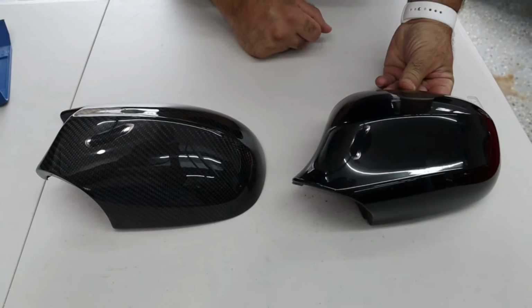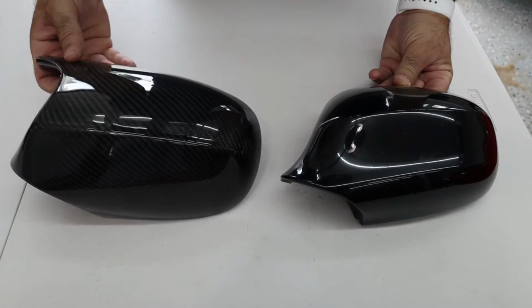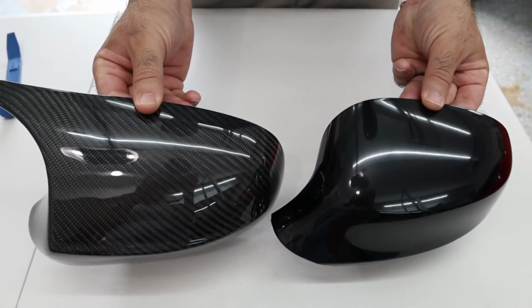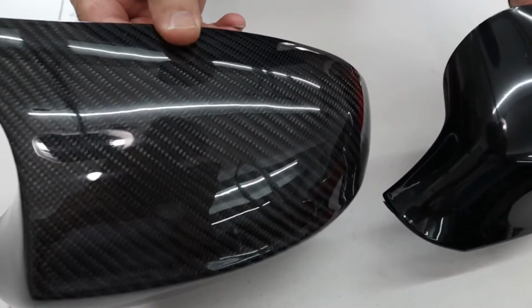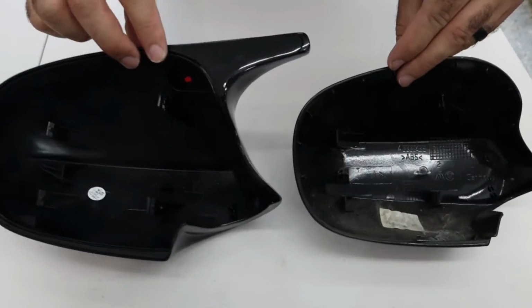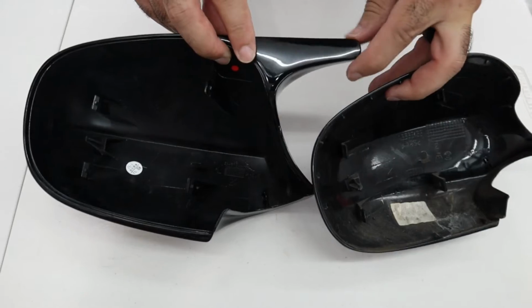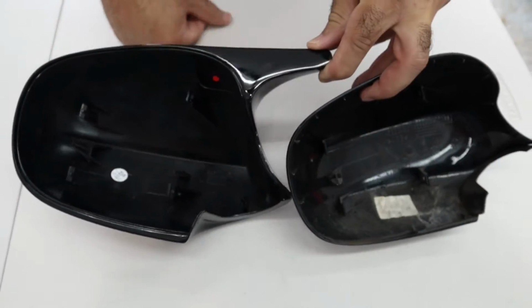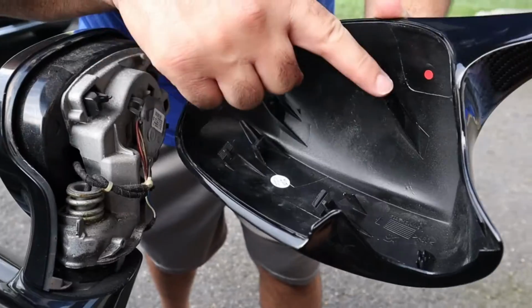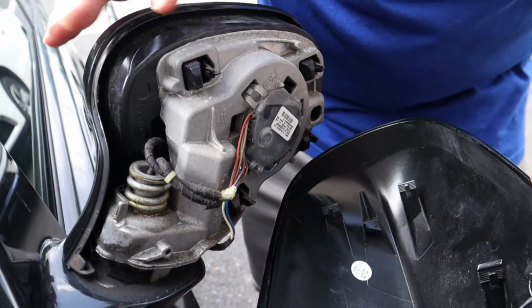So this is the OEM. Now remember, this is an LCI 2011, so it will be different than the pre-LCI. And then this is the carbon fiber, which looks way bigger. But if you take a look at the inside, they have the same clips, right? So it's a direct swap. Let's do it. These clips here go in between these here, all right? And all you have to do is push it in.